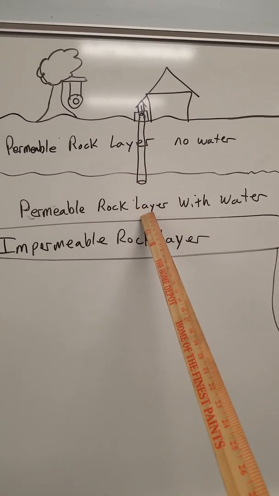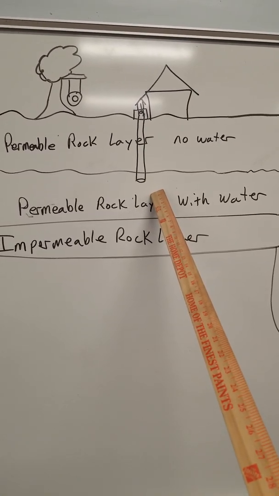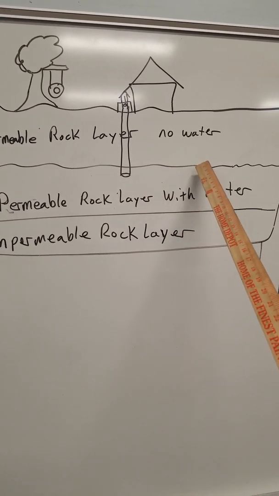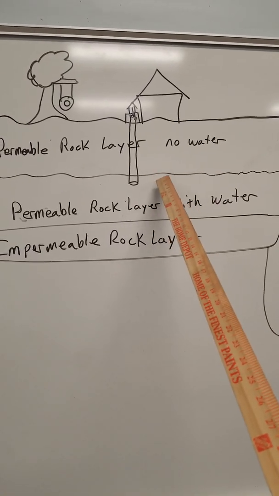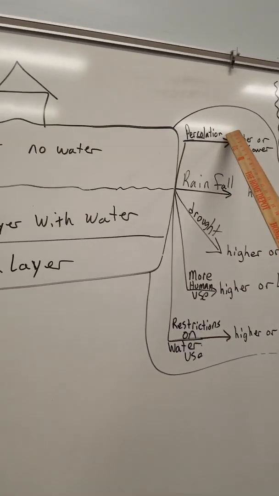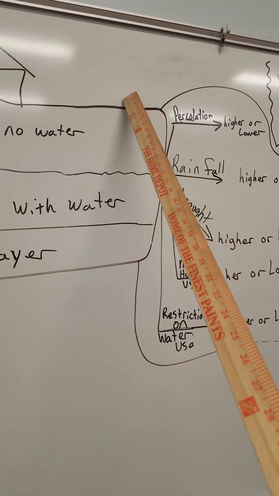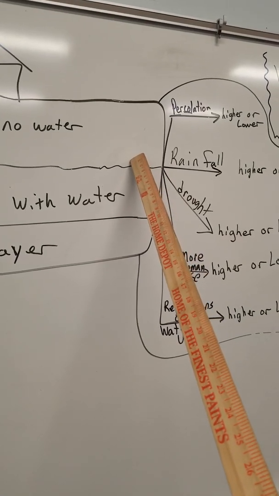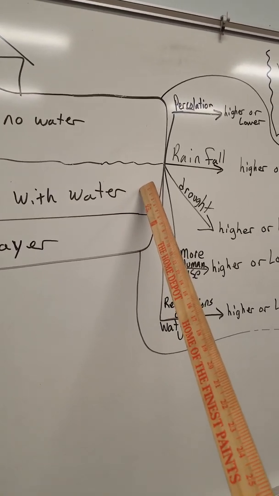Okay, this is an aquifer. A rock layer underground that contains water is an aquifer. Now this line up here, that is the water table. That is the top of the saturated rock layer. Now, there's a couple of things that can affect that. Percolation. Percolation is another word for infiltration. So it rains and the water puddles up on the ground, and then it slowly seeps or infiltrates or percolates all the way down to the zone of saturation and becomes part of the aquifer.